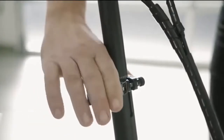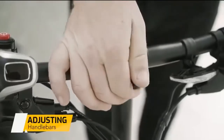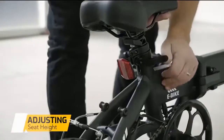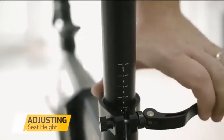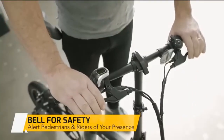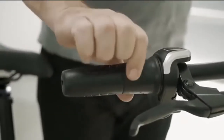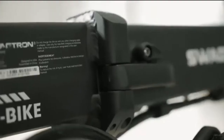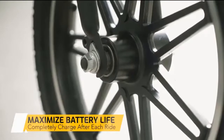As you ride more and more, the brake cable may become stretched and less effective. Here is a quick tip for adjusting the handbrake cable tension to ensure safe and proper stopping power. It's best to take it off the charger. In some cases you may notice your throttle becomes difficult to move. This may be a result of your hand grip being too tight. Lightly adjust and this should free it up.